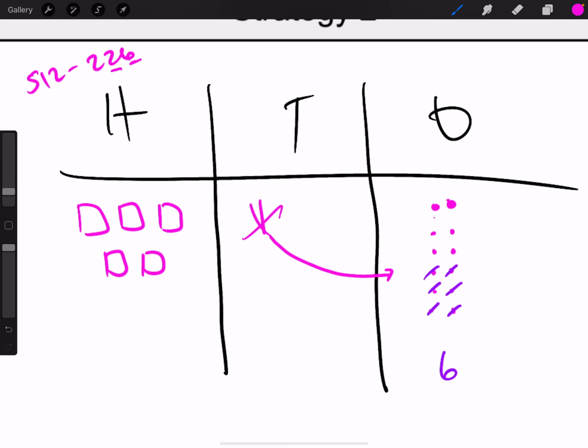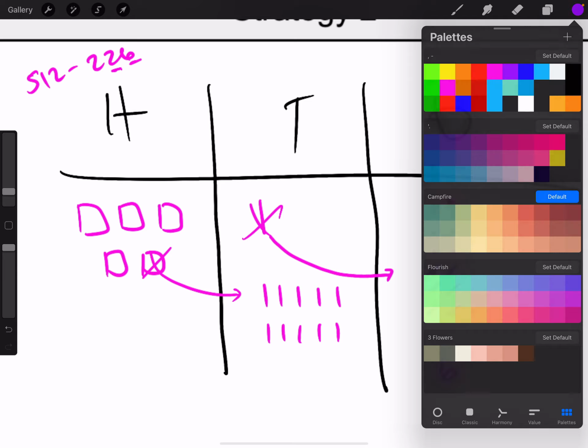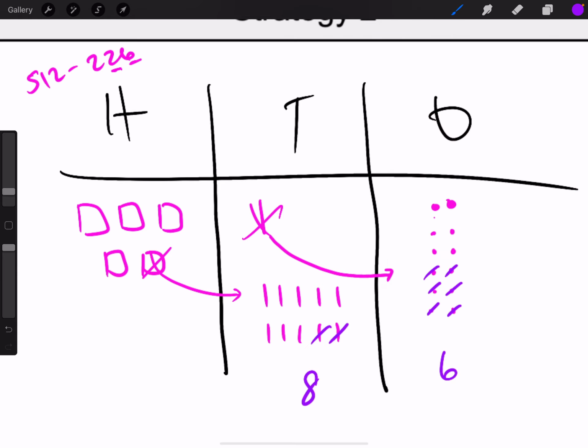I've only taken away 6 so far. So I can't take away 20 yet because there aren't 2 tens. So I'm going to take one of the hundreds, and I'm going to bring it over. I'm going to borrow, and I'm going to make 10 tens from that. Now that I have 10 tens, I can take away 2 tens, and I have 8 tens left. And now I need to take away 2 hundreds, and I'm down to 4 hundreds left because I borrowed one. So I am taking away 2 hundreds, and I'm left with 2 hundreds, 8 tens, and 6 ones. That is kind of like if I was physically moving them around.